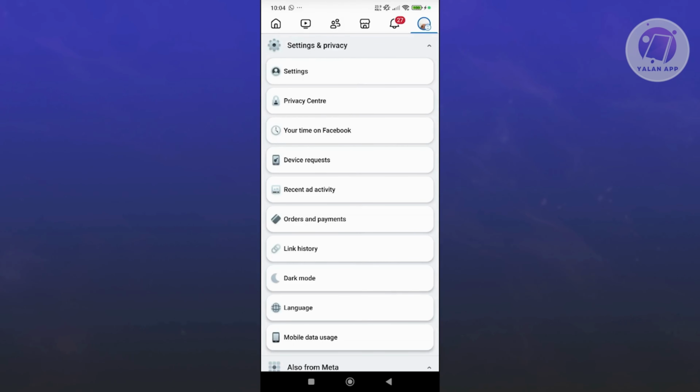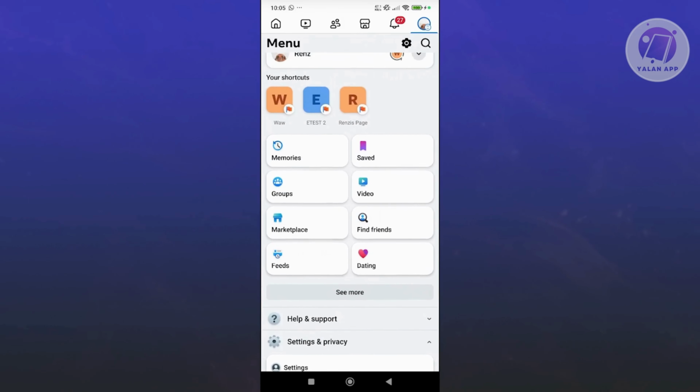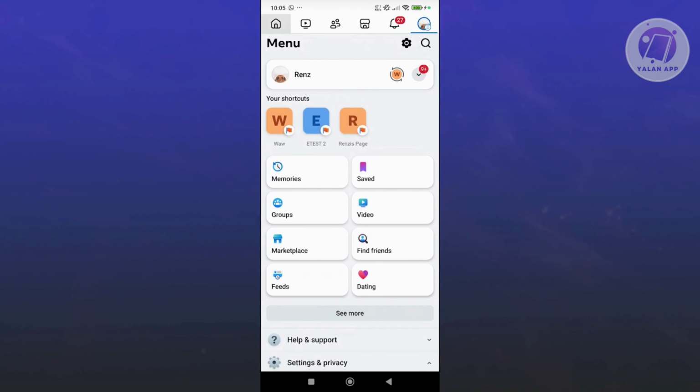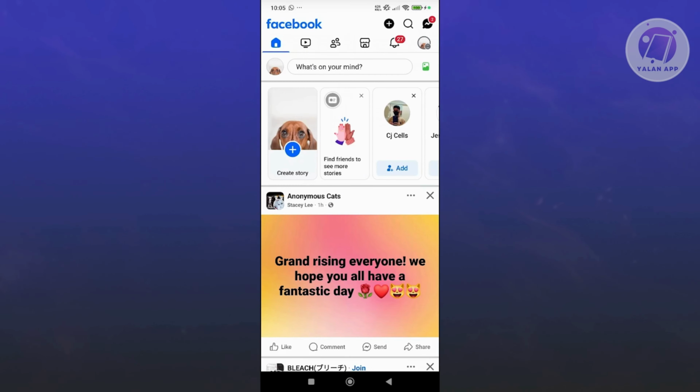So, if you do get that, you just need to wait for a few hours or a few minutes in order for that block to be removed from your account, just to make sure that you don't have a spam account or you're not using a spam account. So, just to protect the Facebook community. But typically speaking, you could try adding them again after a few hours, or a day.